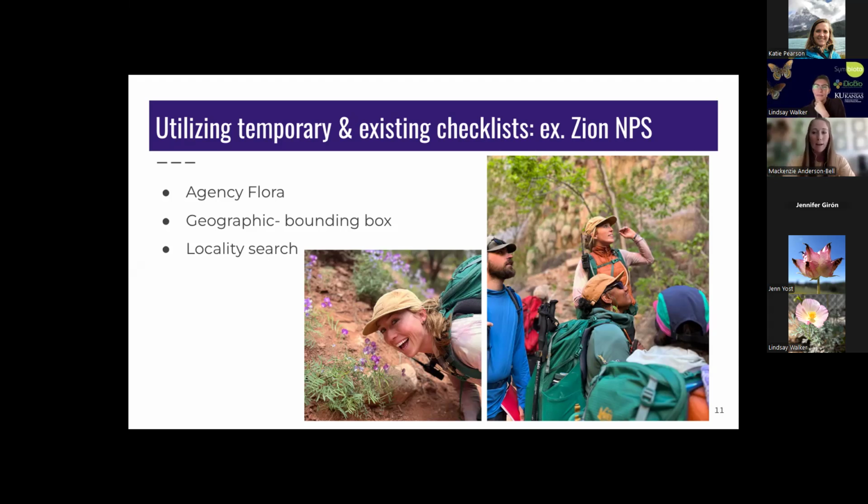I think we've talked in past Symbiota hubs that not every specimen is georeferenced. So it's important not to just take everything in the georeferenced data that you collect as fact. But not everything is specifically collected for that area. So maybe there's other search generations, like Washington County or Kane County, that can bring up other taxa that you might be missing in your checklists.